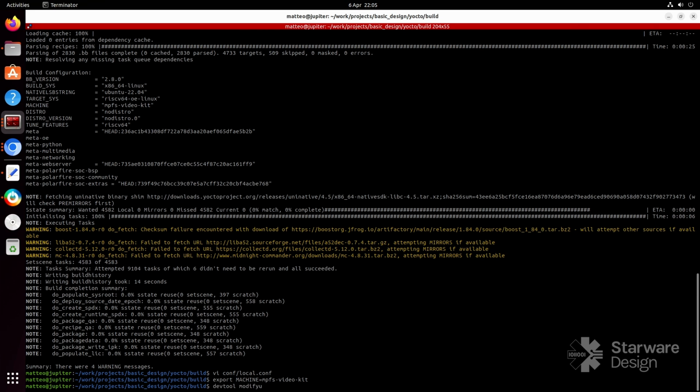Now we want to modify the DTS for the video kit to add support for the two banks of GPIOs.